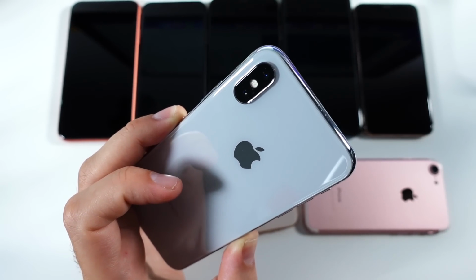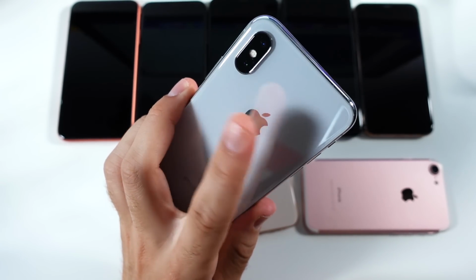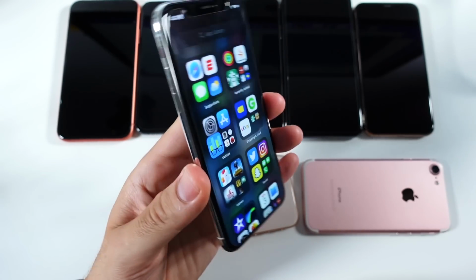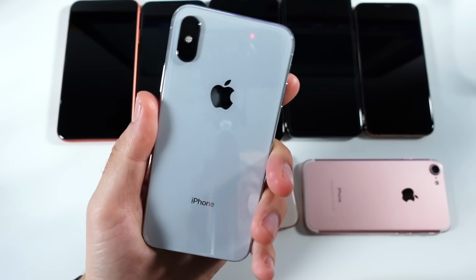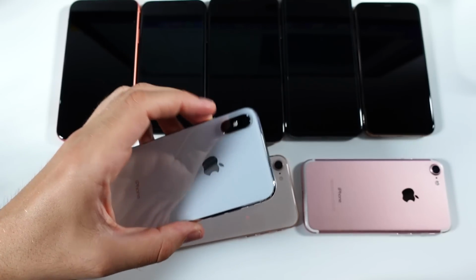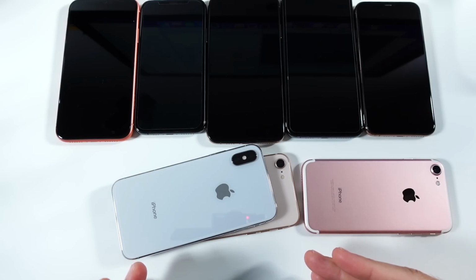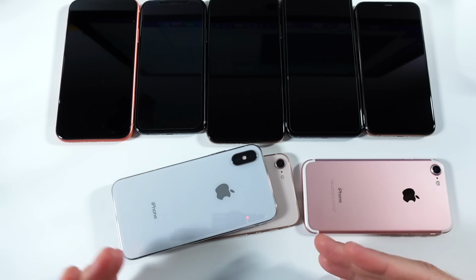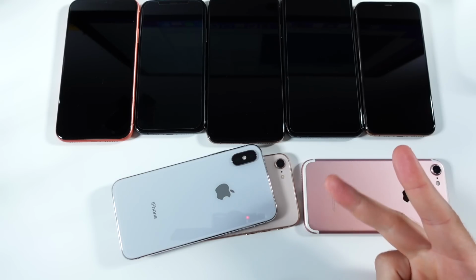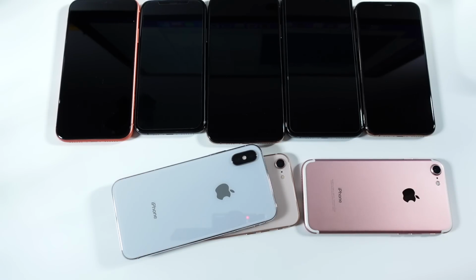The cameras have been majorly upgraded. The battery doesn't last that long on these newer versions of iOS, and it heats up a lot when doing anything heavy. The iPhone 10, while a gorgeous premium redesign, still feels like a fantastic phone here in 2022. It just doesn't have 5G. It doesn't have one of the faster A series chips. It's just time to consider an upgrade on the iPhone 10. I've recommended it a lot in the past, and it still has a special place in my heart. I love that phone for its iconic redesign. But at the same time, I think it's time. They've upgraded this phone multiple times in the form of the XS, the iPhone 11 Pro, 12 Pro, 13 Pro, and we're going to be on our 5th upgrade to this phone here in September.